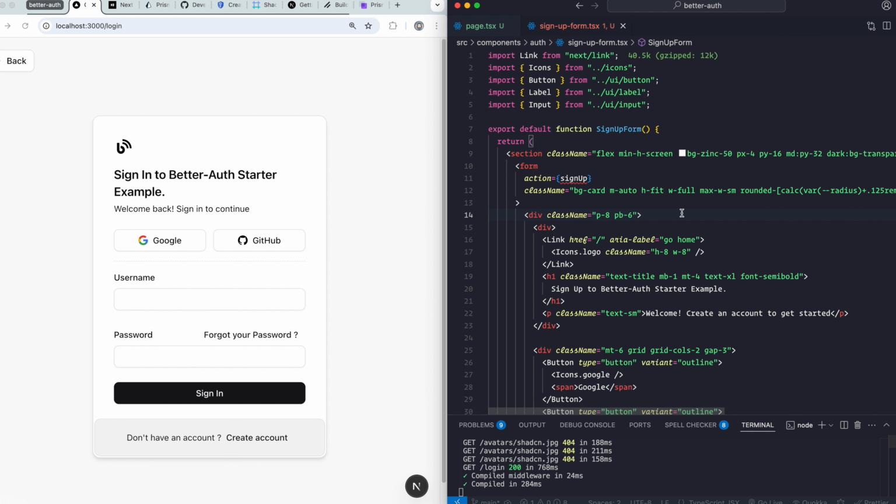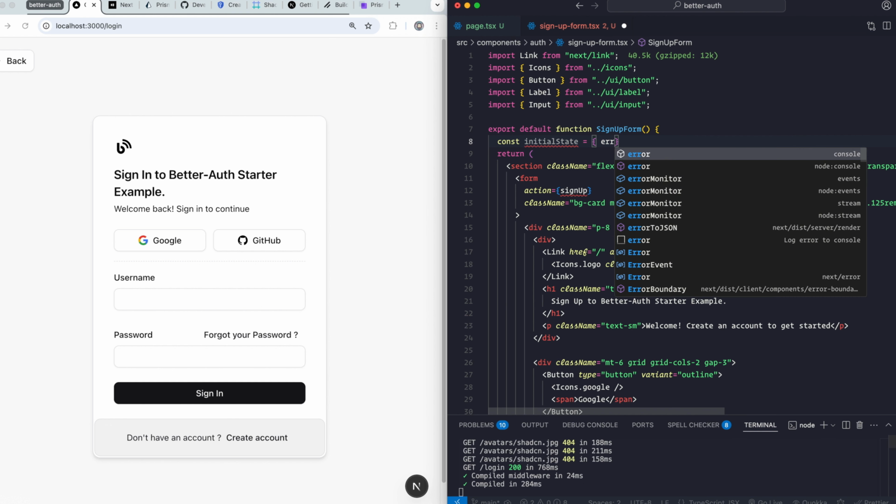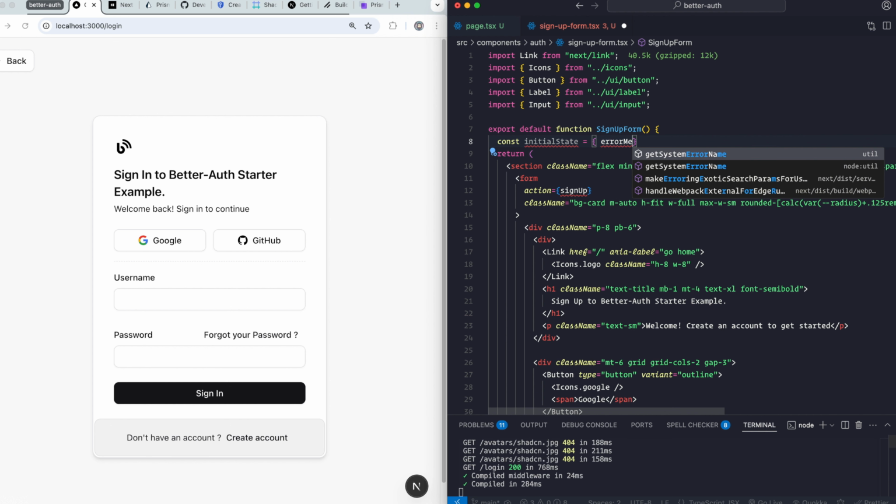So here in our sign up form.tsx, let's go ahead and make sure that we are actually utilizing our error. And I want to show this error in a form where it's actually showing kind of like a toast. So in order to do this, what we need to do first here, we're going to use state. So we're going to say initial state, and it's going to have a property called error message, and that's just going to be an empty string like so.